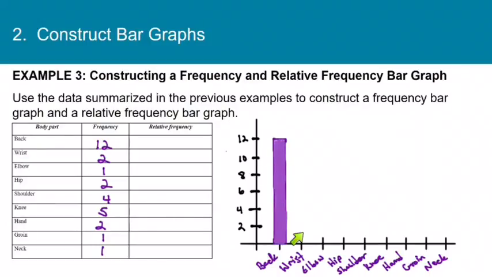And we'll go ahead and label those with the categories that we have from our frequency distribution. And so our first bar is 12 units tall. So I'll draw that first rectangle centered over that tick mark, 12 units tall. And now remember that the bars are not supposed to touch. So the second bar is going to be 2 units tall. And the third bar is going to be 1 unit tall. And then the next bar is 2 units tall, then up to 4. And then 5 units tall would be halfway between 4 and 6. And then 2, 1, 1. And that is our frequency bar graph.